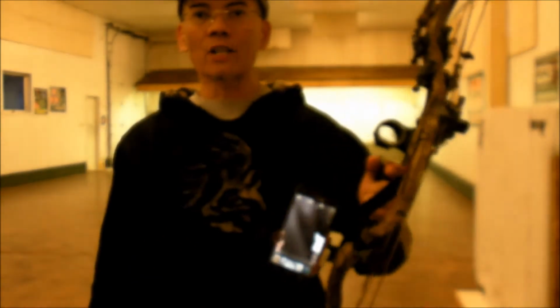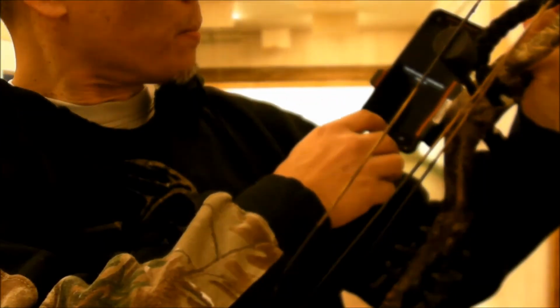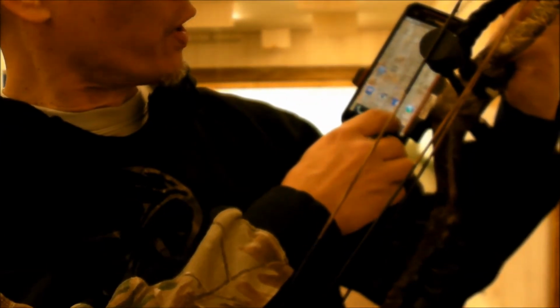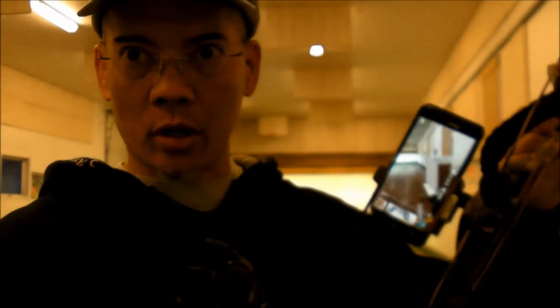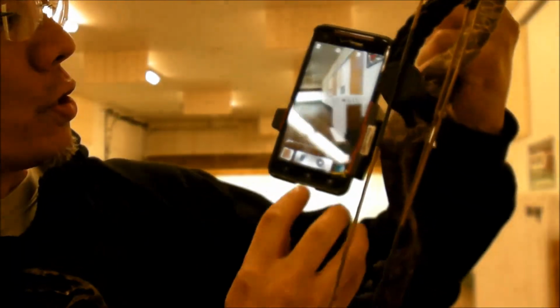One thing, in the last video, we were looking at the smartphone mount from Bowfinger Archery, and I had a major concern, a real big major concern. Let me zoom the camera up here. The major concern was when I was ready to shoot. Obviously, when your buck or your dream deer comes into position, you're ready to take the shot and get the shot on video. The first thing you do is hit record.